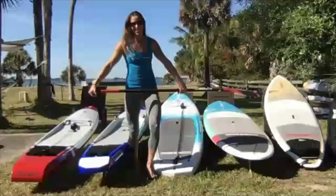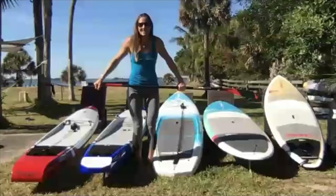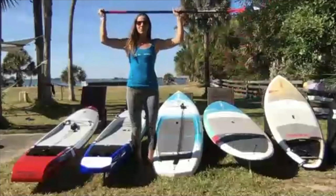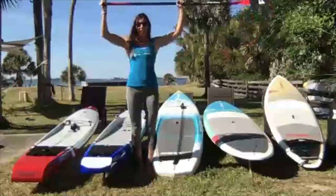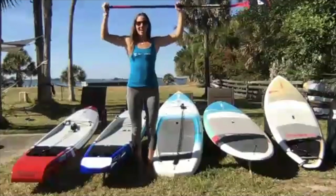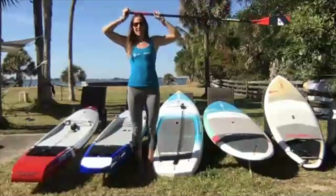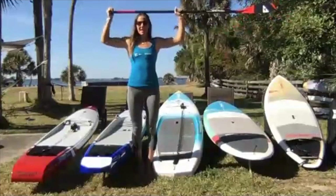This is a really cool trick you learn when you're a beginner, and it still works even if you're advanced. Put one hand on the handle, and then make 90-degree bends with your elbows. With both elbows at a 90-degree bend, so not out here or not in here, right? I really want to be at 90.